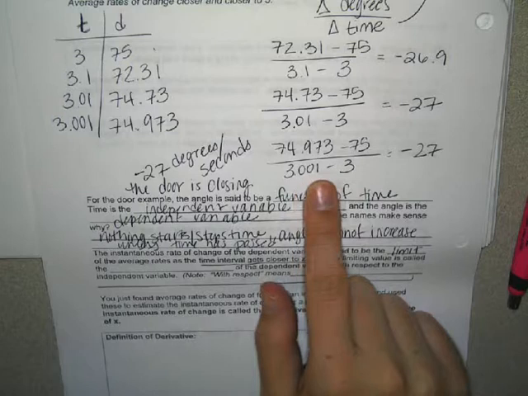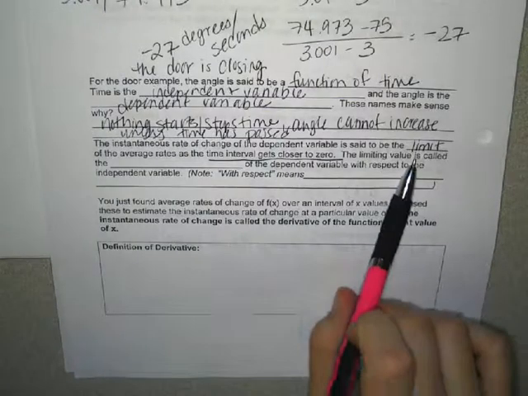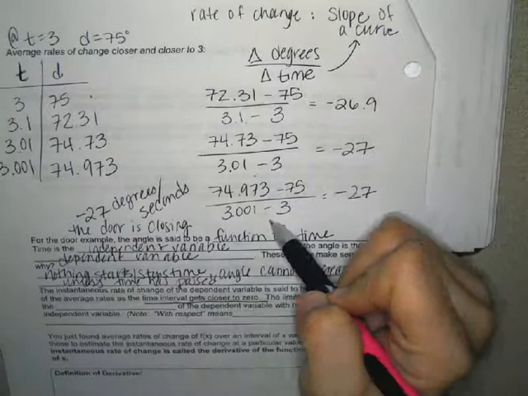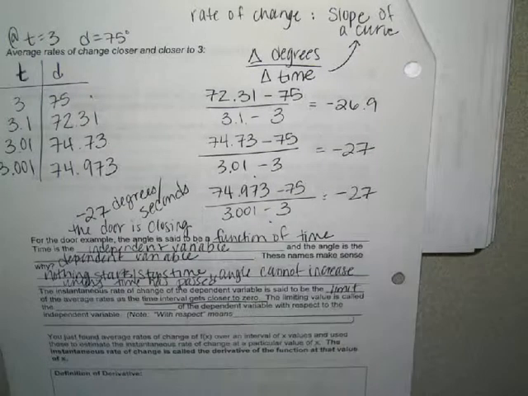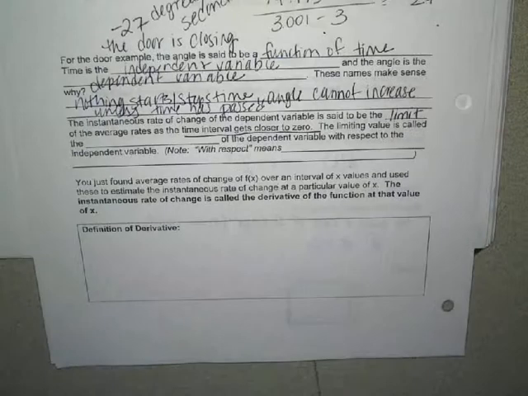Yes, I could. It's that whole concept when we started talking about limits, and I was walking towards the door, and I said, will I ever reach the door? No, but can I get really, really close? Yes. So same kind of idea here. That's why it's called the limit, because as that time interval decreases to 0, the space between those two numbers gets closer and closer to 0, this is going to get more and more accurate. So just like when you were looking at limits and testing values really close to the one you were looking at, same thing with average rates of change.